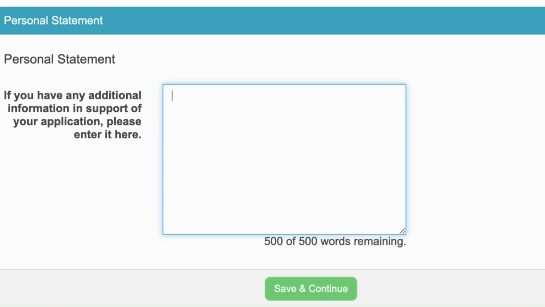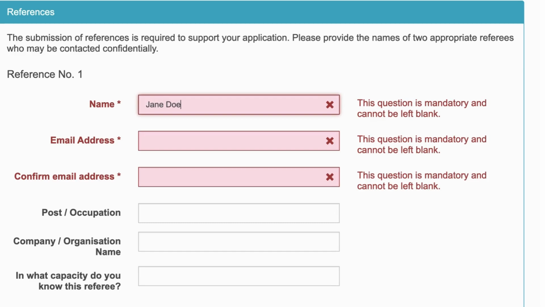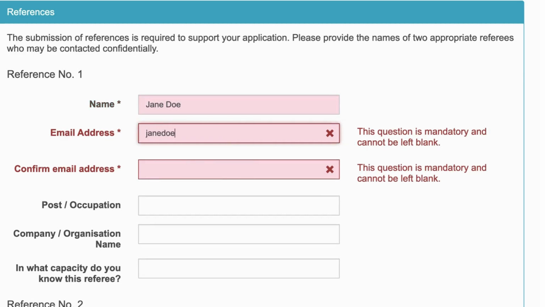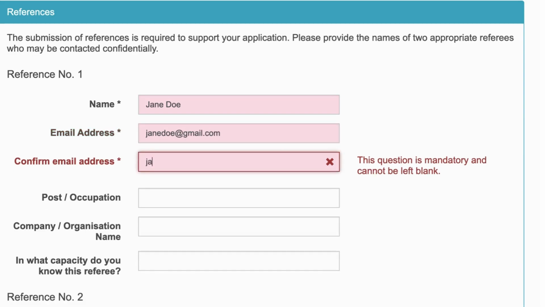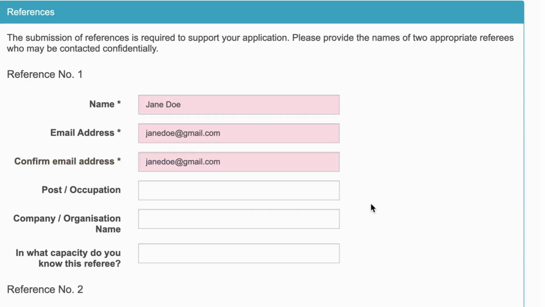In this section, you can submit your personal statement. For the reference section, you need to have the contact details of your reference ready to go. The system will prompt them automatically to send you a reference, but it would be advised to also let them know yourself in case they miss the automatic email. That way, they should be aware and be keeping an eye out for the email requesting a reference.